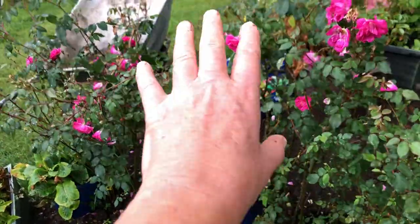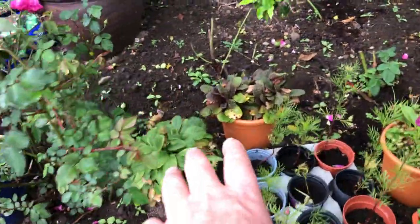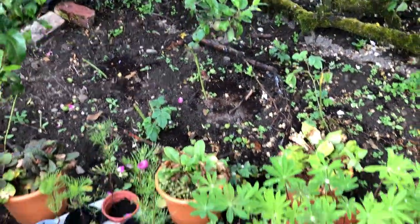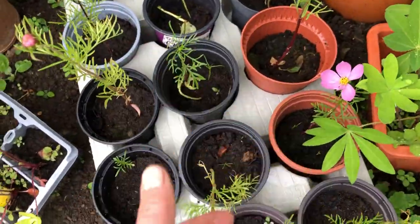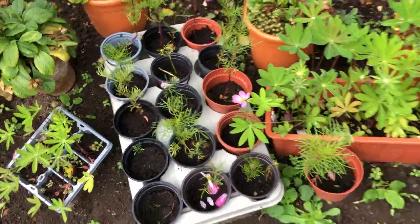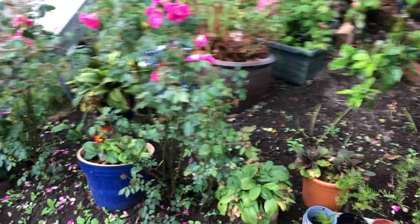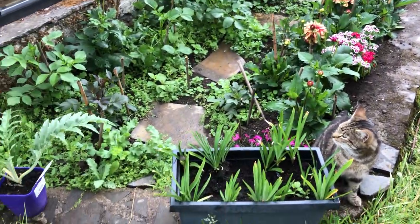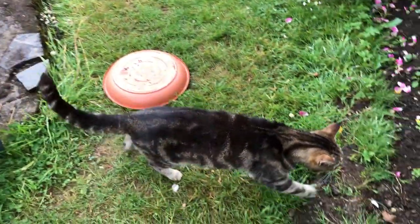Over here I want to plant out all the primroses I was given by a lovely man, all under here. These are my lupine seedlings growing on, and I want to plant them out in areas of the garden that need a bit of plant filler. Those are a few of the jobs — I won't get them all done today, but it gives you an idea that gardening is a never-ending summer job, and if you enjoy it you're exceedingly lucky.